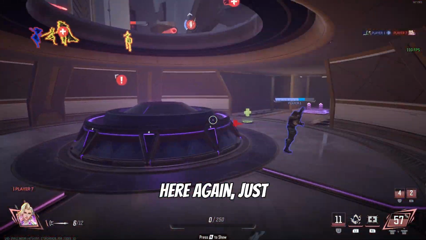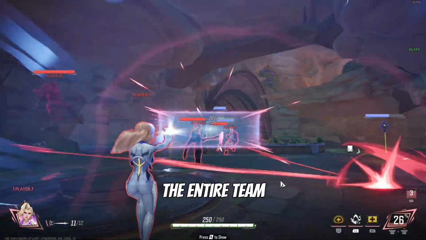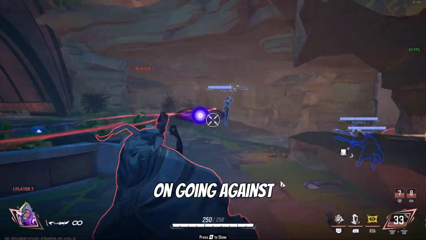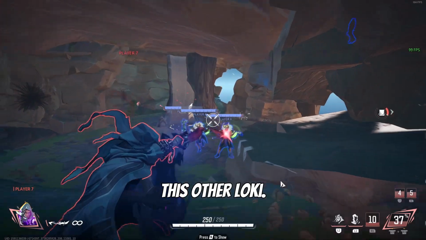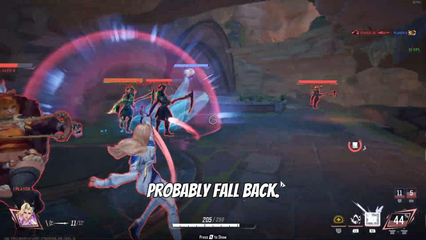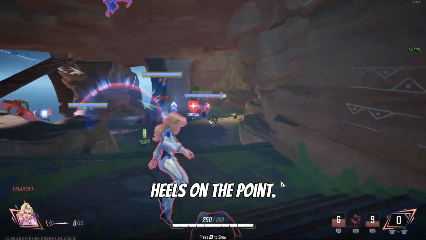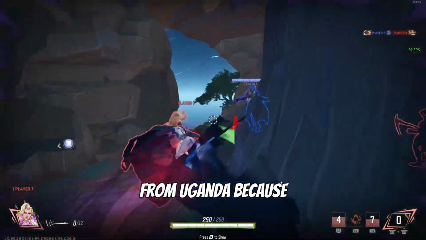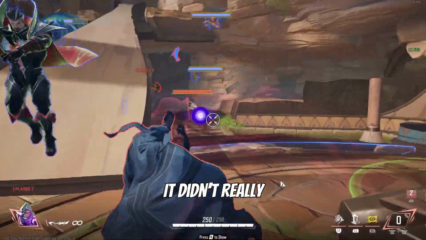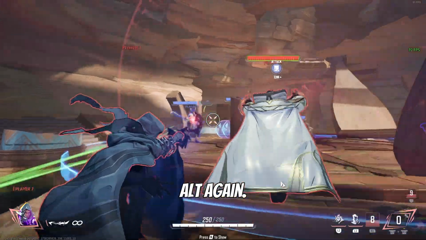Here again, just bad management. She falls down the hole and gets destroyed. She should be playing a little bit further back, especially because the entire team was still there. Now here, she gets a little bit too sidetracked on going against this other Loki. Once you realize a character's not going to die within 2 seconds, you should probably fall back. I am now trying to hold the point as well as somebody else, but we have no heals on the point. She's using her ult, and it didn't really make sense. I understand she was trying to save us, but it was an underutilized ult again.